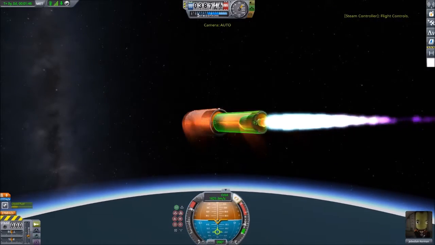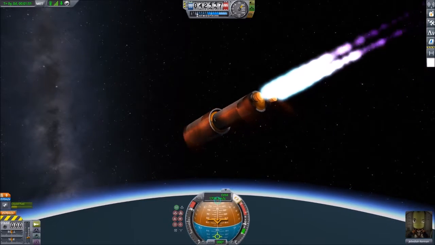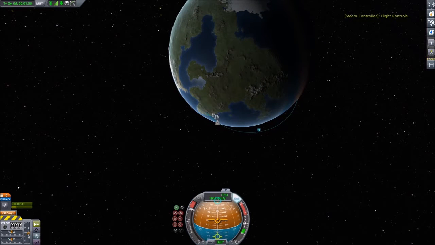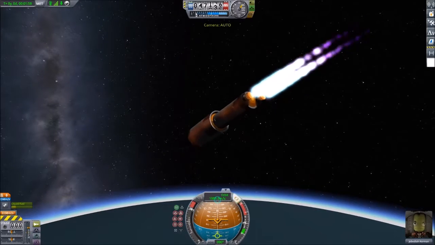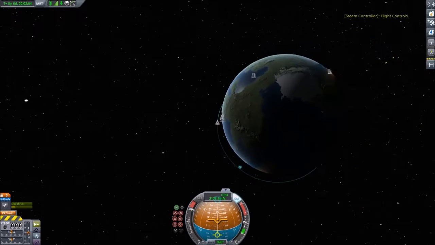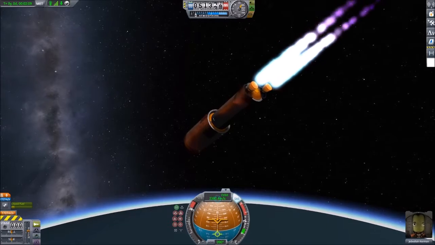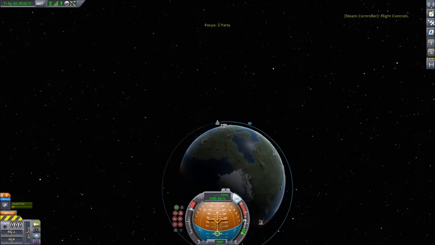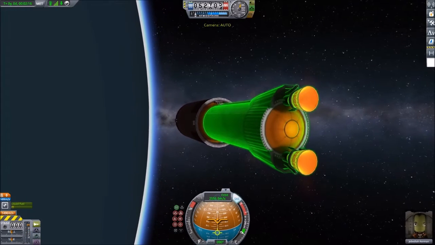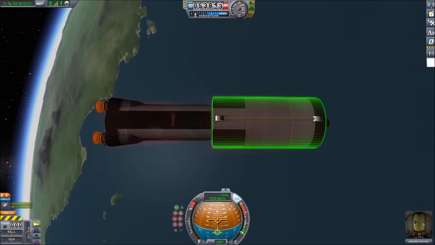So we are nearly out of the atmosphere. I'm pointing the rocket slightly down, so that this line is where the rocket will go. So even though it says orbit here, we're not quite in orbit. We have to have this line going all the way around Kerbin, and we have very little fuel left, so we have to be very efficient. And just like that, we are out of the atmosphere of Kerbin.